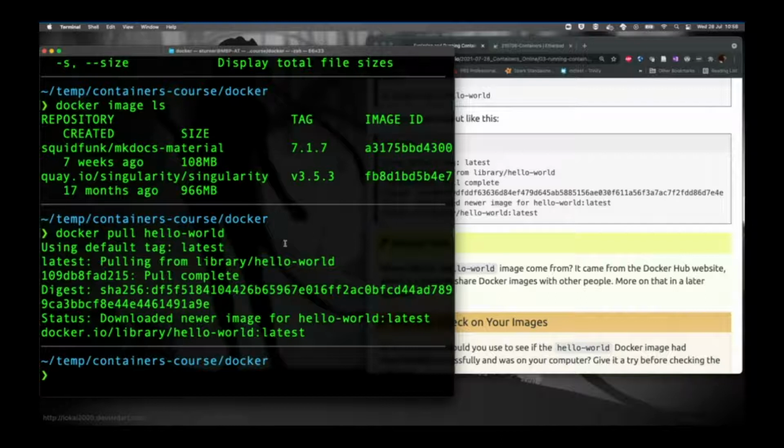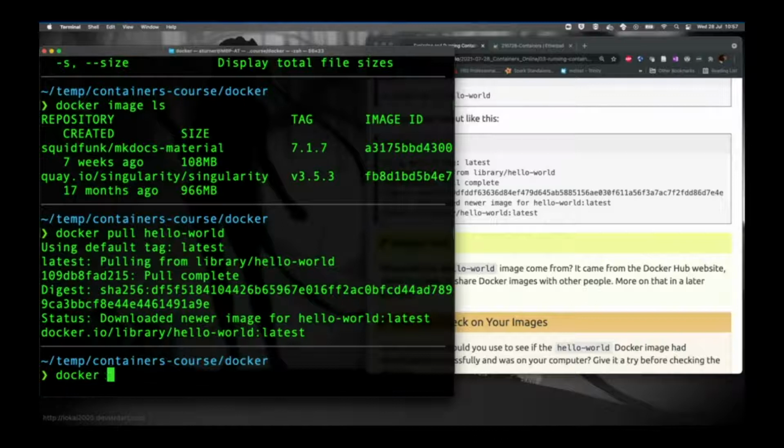So if you do Docker pull without any other information, it's going to go and look at Docker Hub and try and get that. There could be different versions of images, which is the tag thing here. If you don't specify that, it tries to pull the latest one for you. So what this did is it went to the internet, found Docker Hub, looked for an image called Hello World, and pulled it back to install on my computer.